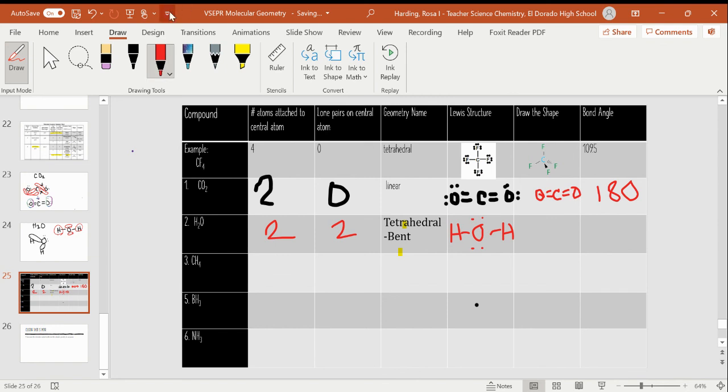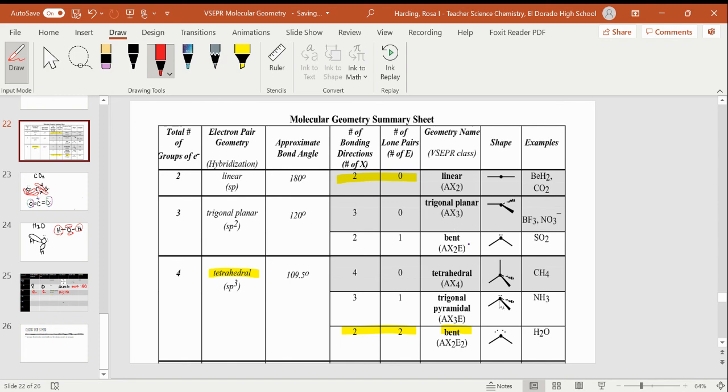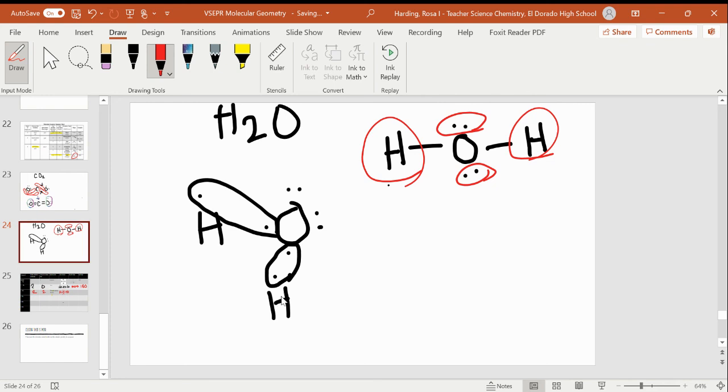All right, that one, you may have to look it up. And if you look at the shape, it's bent and it looks just like this. I'm going to circle it. All right, so we want it to look like that. We can do that. Okay, so let me go ahead and just draw it on the side, a little sketch of it. So here's my central atom. Here's another line, and it had the lone pairs like this. Okay, so we need to make that look like this.